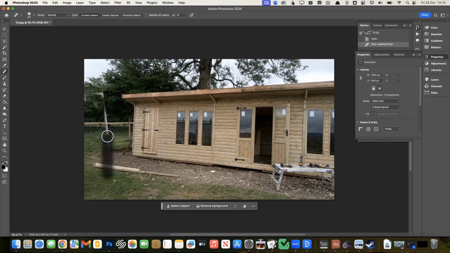It's not bad. We can tidy up that fence, I hope. And yeah, let's get rid of some of the other glaring aspects in this photo to give ourselves a better starting canvas.